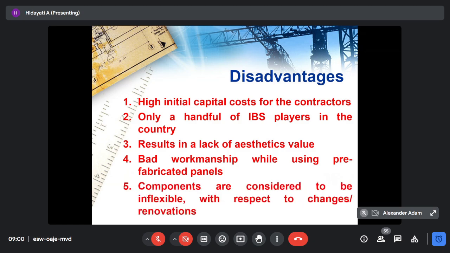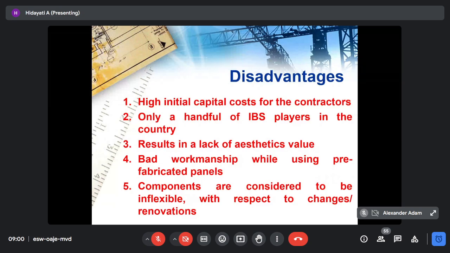Okay, number 5, the components are considered to be inflexible, meaning that it is not flexible for you to do renovation. Most people, after they buy the house, want to drill holes for the wall. That one is okay, if you just want to drill, you can drill. But some want to hack the wall, for example, to allow for additional conduit work and wiring work.